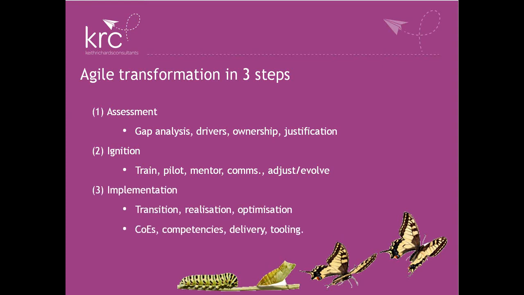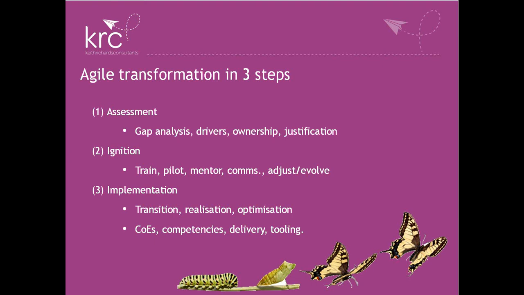The third thing you then do, which is the big part, is transition. So you move in the new Agile techniques and suchlike, and we break this down into three areas: transition, the moving to this at scale; realization, checking how it's going; and optimizing, as in improving and building on successes.